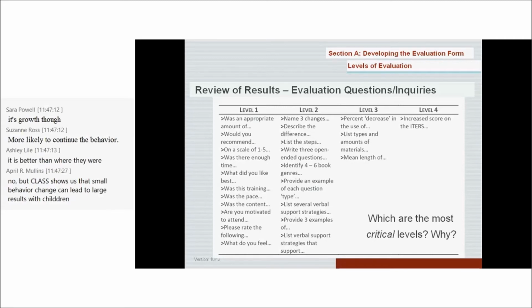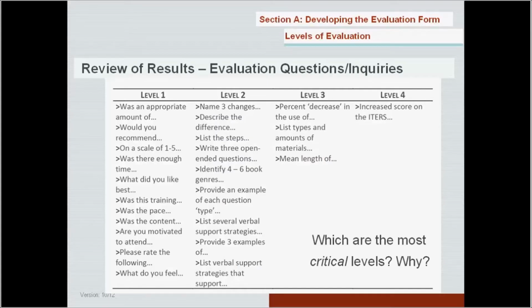Well, I think that's the purpose of training. We want to improve the services we give our children. So this just makes so much sense. Yeah, that you would want to see measurable change. Yeah, we say we want to, and we often can even say things are going so much better. But if we don't have any proof, then where does that statement get us? Nowhere. Yeah. We've got to have the data.